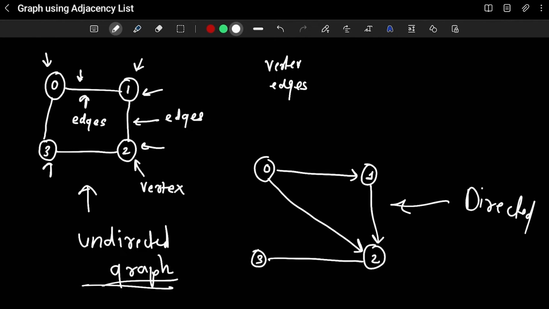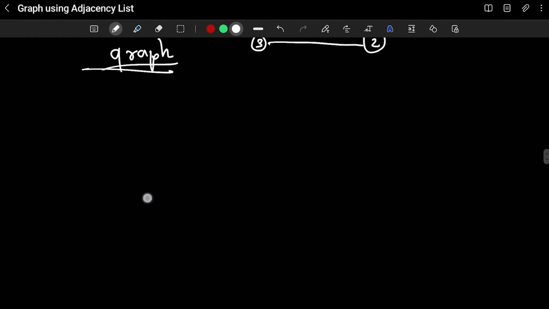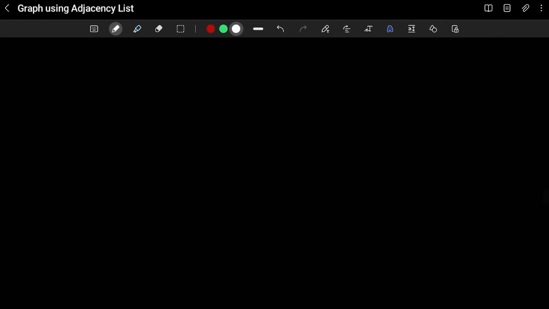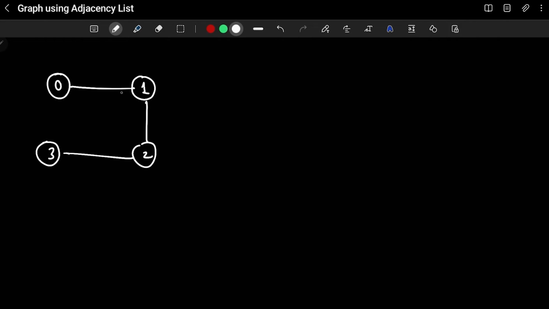Now there are also two more types in directed and undirected graph, that is known as weighted and unweighted graph. What does this mean? Consider our first example only, from 0 to 1 and from 1 to 2, right? And from 2 to 3. In this example, the edge here doesn't represent any weight. Weight means, like, there is some value, right? From going from 0 to 1, how much distance it is taking, in terms of computer science, how much weight it is taking, right?